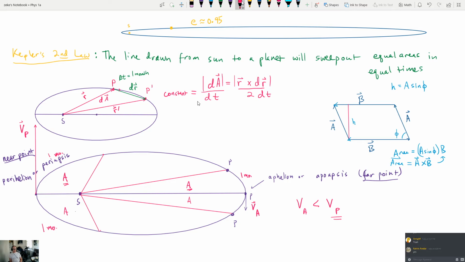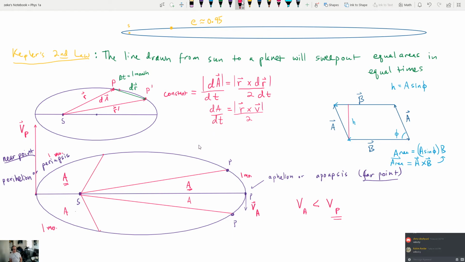So now, when we look at what we have on the right-hand side, we have r cross dr, and there's a dt that shows up in the denominator. That means we have r cross dr/dt, basically, right? And what's dr/dt equal to? If r represents the position of my object, like the planet, relative to the sun, and dr is the change in its position, what would that be? Its velocity, right? So we can write this as r cross v over 2 is now equal to our dA/dt.